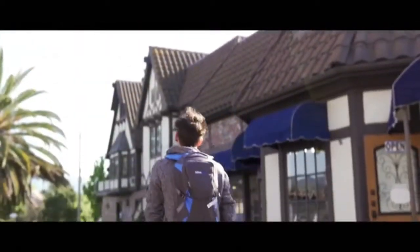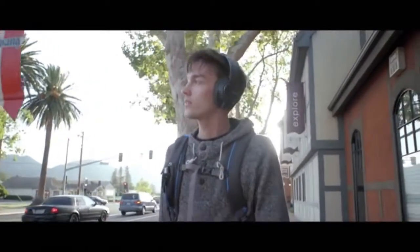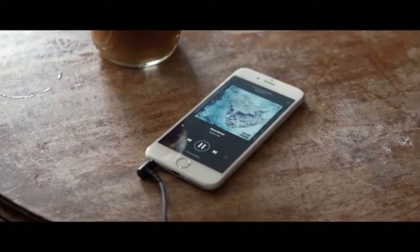Base Rock also works with an auxiliary input. Just plug in your phone or computer, put on your headphones, and turn it up. With bass, you can feel. Base Rock gives your music collection new life, and the vibrations continue even indoors.